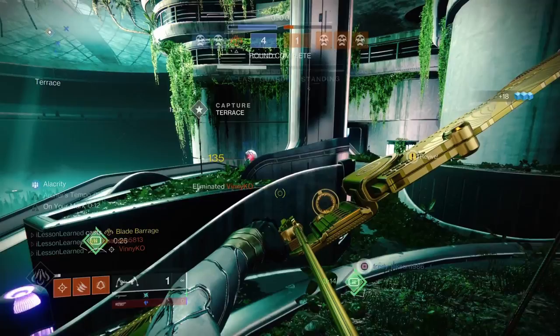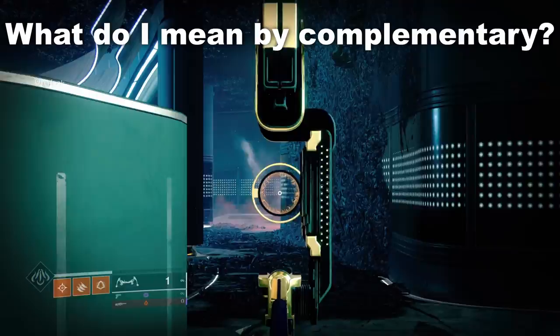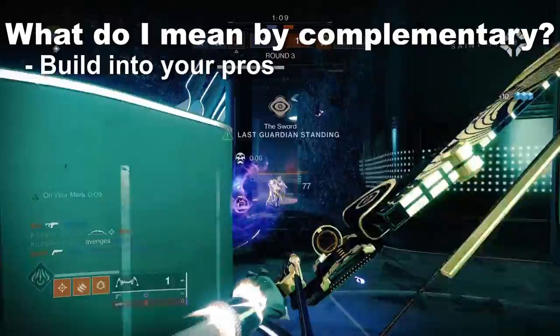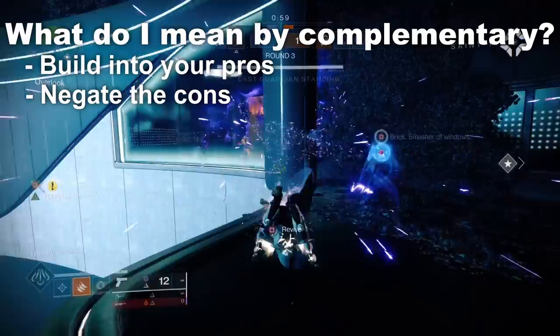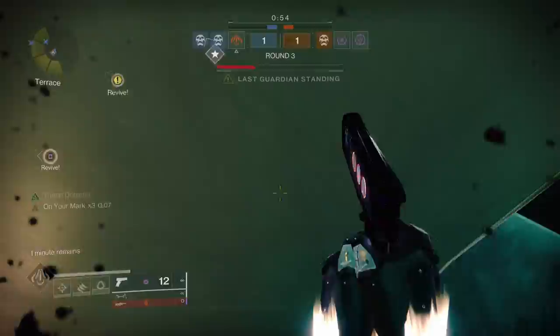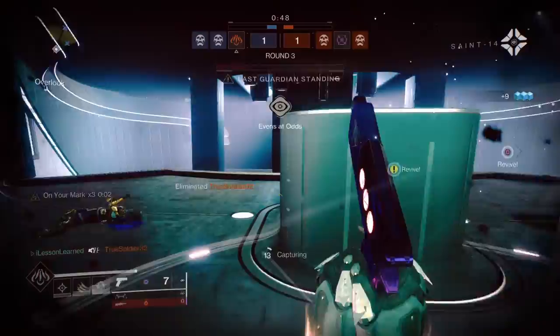So when I say that a weapon should be complementary, here's what I mean. Build into your pros. Make the strengths that come with your skill set, that come with your playstyle, better. And negate the cons. Make your weaknesses negligible, or make them not noticeable, right? So the second truth is the used must be complementary to the user. Now that you understand the two truths, we can figure out what we want on the bow.